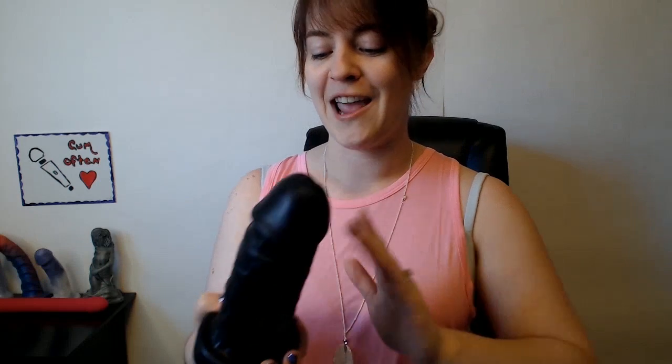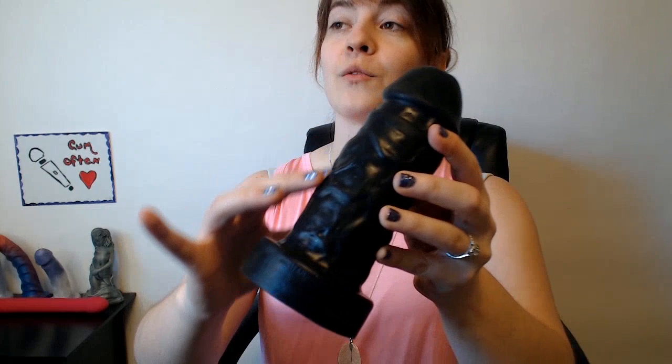This is a really thick, chody dildo — it's incredible. If you're a fan of the Lamp Wick and you wish it just didn't have as much length, this is a great way to have that short stuffed feeling. It's flared at the bottom so you can use it anally as well as vaginally. It's got some nice prominent veins and a really pronounced head, so like the Lamp Wick, you can really feel that textural change. If you have a bit of sensitivity to texture, I recommend doing a softer design — their 75% soft is really great. You've got that nice drop off right along the head and then it kind of works down the shaft.